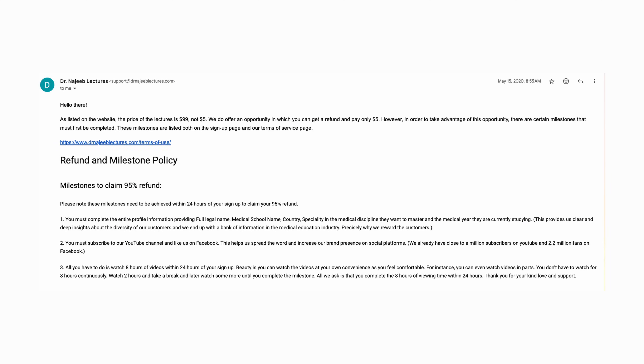The lectures are extremely lengthy — if you want to read a topic from a book you can complete it in 15 minutes, but the lectures are literally five hours. For example, the corticospinal tract — the main tract controlling all motor neurons and muscles — can be read in 15 minutes in any book, but Dr. Najeeb sir covers it in five sections of one hour each, going through all the lesions of that tract as well as associated symptoms. However, their website is a bit dicey. I would not recommend purchasing the actual course from their website, as many forums say it is a scam — they advertise it as just five dollars but you actually get charged around 22,000 rupees. I got a refund thankfully after writing hundreds of emails, but many people did not. On YouTube though, he's got some excellent lectures.